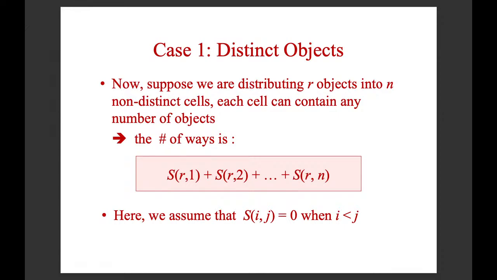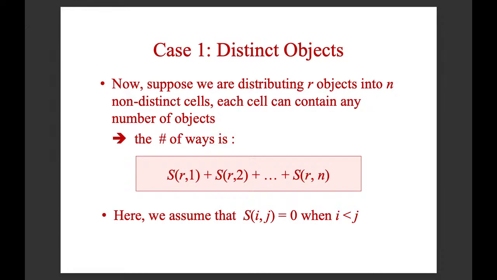So how many ways are there? To obtain the results, we need to be very careful, because cells are not distinct. Let's say we are just using 7 cells out of 100 cells, so the cells without labels. Any time that we are using exactly 7 cells, we don't care which 7 of them are. So in that case, what we can do is count by using the rule of thumb. We divide the problem into different cases.